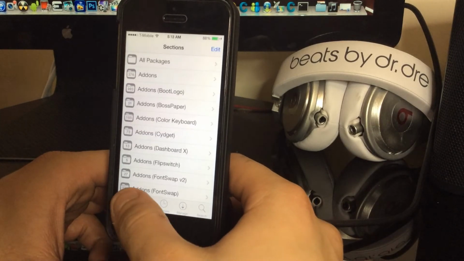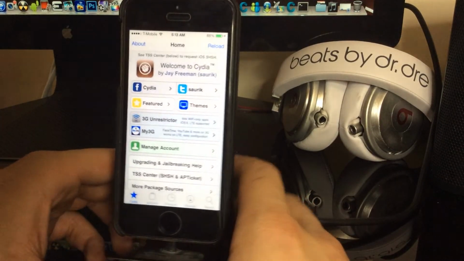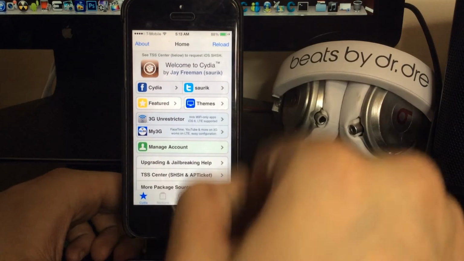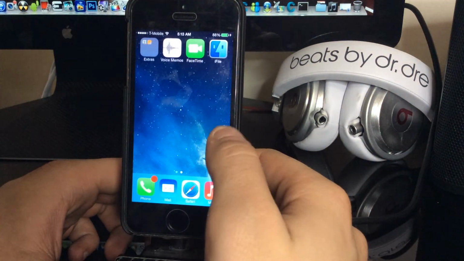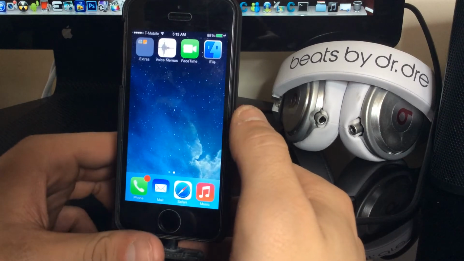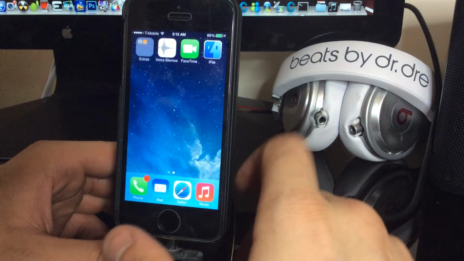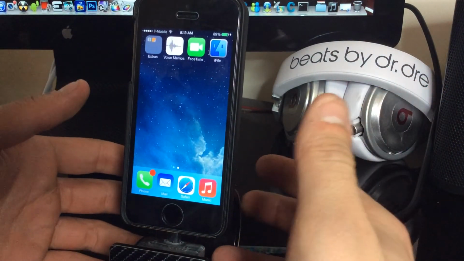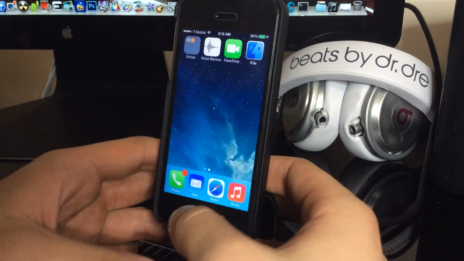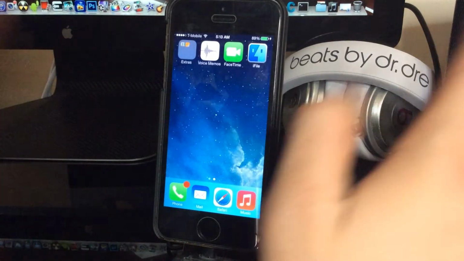Just one thing to really keep in mind is that when you do this, you're messing with your root files, which is the reason why Apple doesn't allow root access, because there are a lot of people who will mess up their devices and will do something like a boot loop like I was just talking about. But, yeah, with the jailbreak, you can do whatever you want.